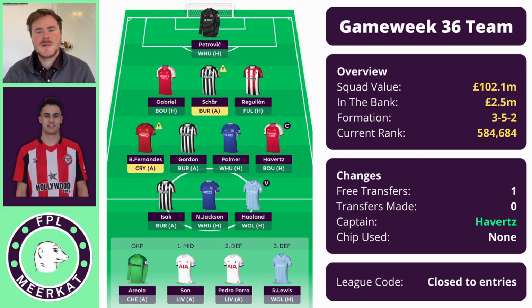I will probably be bench boosting with a few single game week players. I think Gabriel is a good one. Even though it's away to Man United, Arsenal defence has just been so good. I'll be fine with that. And Reguilon away to Bournemouth, not the best on paper, but I don't think there's definitively a defender I could take a -4 to get in over Reguilon, who is going to score more than 4 points.